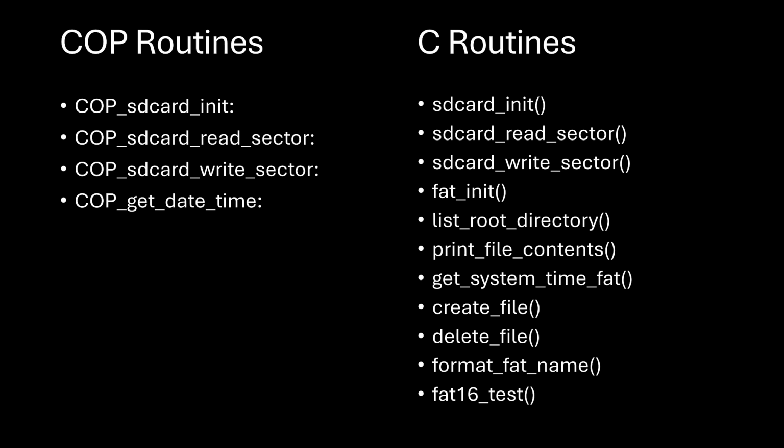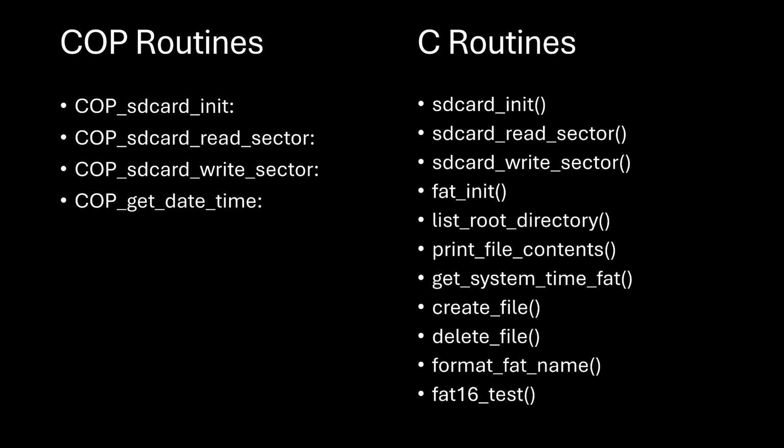Other routines that I need to add: get date time on my operating system. I previously showed the real-time clock through SPI, but I've now exposed that through a COP call so that I can make a COP call and get the full date and time as part of a single call. And then to the right here, you see all the different C routines that I've put together.